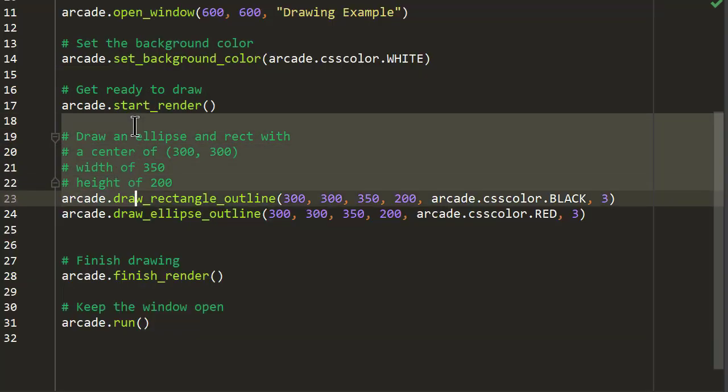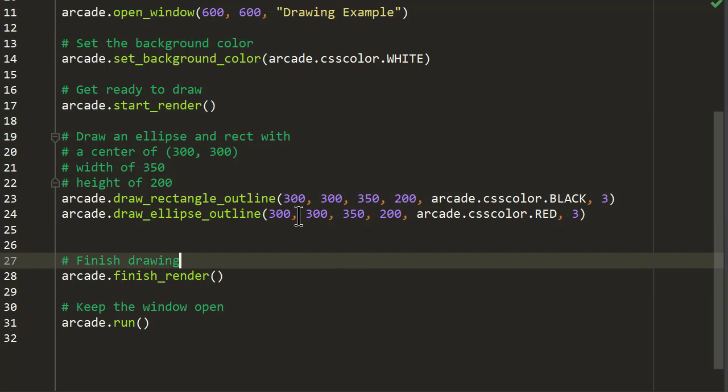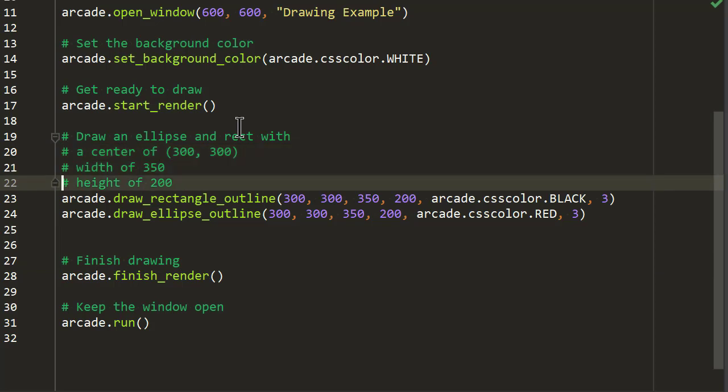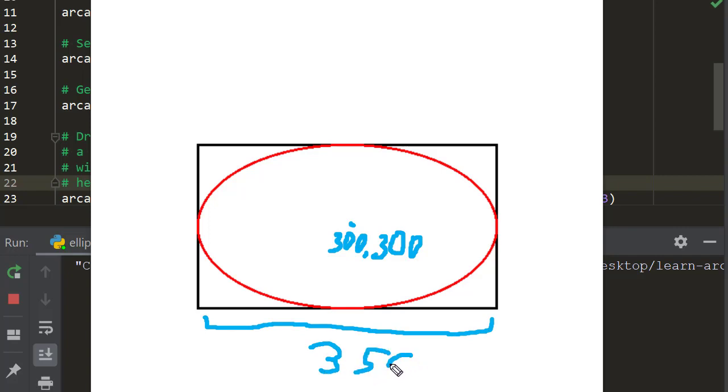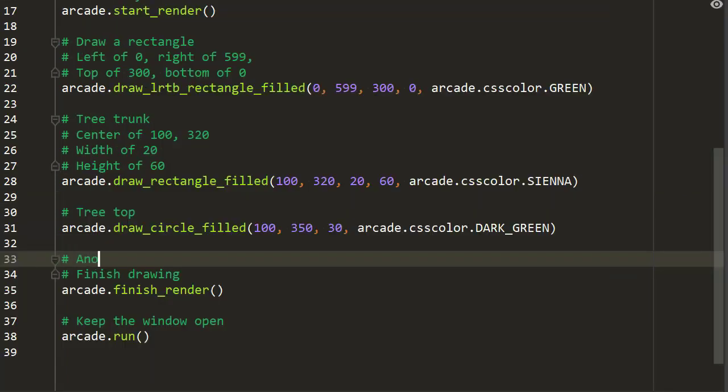Drawing ellipses. If you don't want a perfect circle, you can draw an ellipse. Ellipses are drawn like rectangles. The rectangle forms the bounds of the ellipse that's drawn inside of it. Examine this code sample. Now, look at what it draws to understand the relation between the rectangle and ellipse. With the draw_ellipse_filled function, we can make a tree out of the tall ellipse for the top.